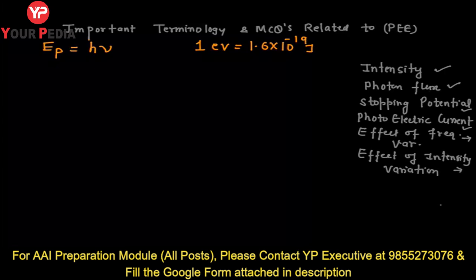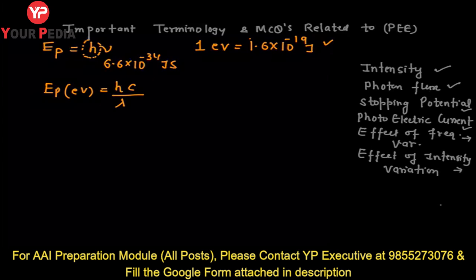So first of all, I will tell you what the energy of a photon is in electron volt. I told you, students, this h is Planck's constant and its value is numerically 6.6 into 10 raised to power minus 34 joule second. Fine. So if I want the energy of the photon in electron volt, I need to convert this joule into electron volt by using this transformation. I can write h frequency in terms of wavelength as hc upon lambda. I need to divide by this amount if I want to convert joule to electron volt. Fine. And this is the electronic charge, so I am dividing by e.